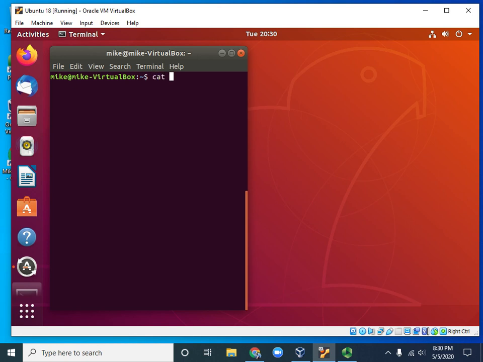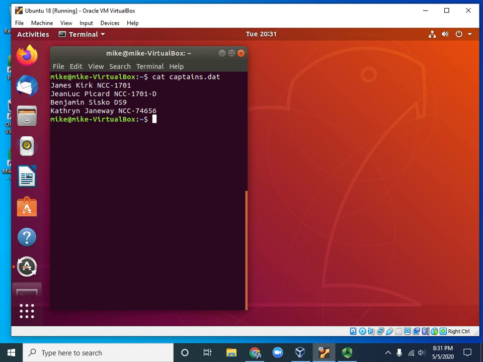Cat is a concatenation command, and I can cat and then specify a file name. I have a captain's data file, captains.dat. So that's some notable captains and their ships in chronological order of the original timeline. And we'll be reading that file and then writing a program that looks at options on the command line. So I'll call the program liner.sh.